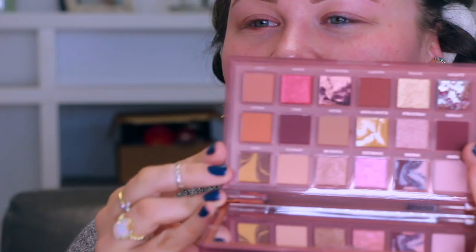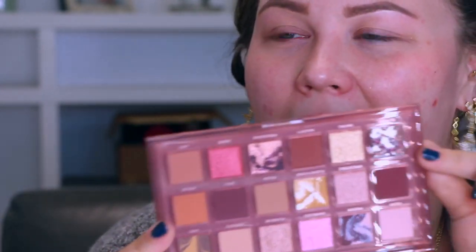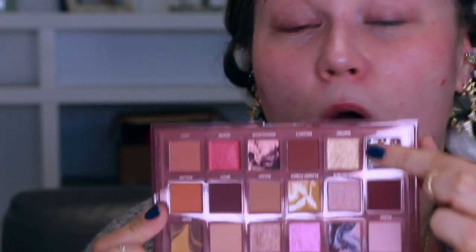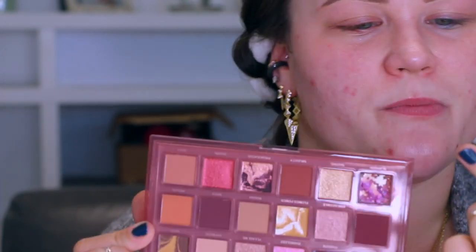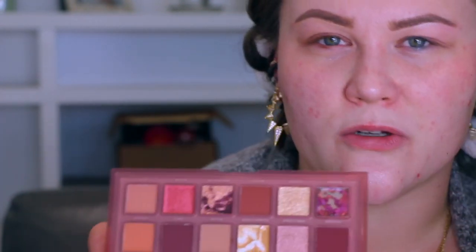I really wanted you guys to see all of the textures and all the prettiness of it before I destroy it — because I'm about to get in here with my fingers and mess it all up. Let's mess up the shade Slippery together. Oh, it feels like a gloss — that's so weird. Let's get it swirly. Because I read online that those little capsules — those little bumpy looking things — actually burst and release color. Very interesting. This right here is the color, and I'd say it's actually not that shabby. My biggest concern would be how it's going to sit on the eye — I feel like it's going to repel the makeup. Let's do a swatch of that one by itself. Not exactly in love at the moment, but let's go ahead. I'm going to swatch it really quick and then get into a quick eye look times two.